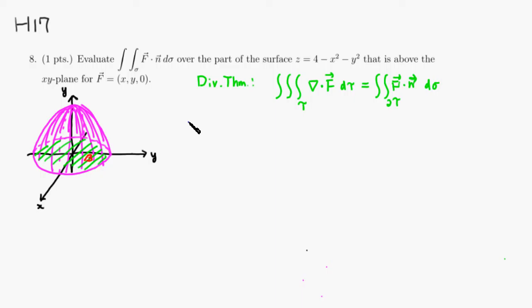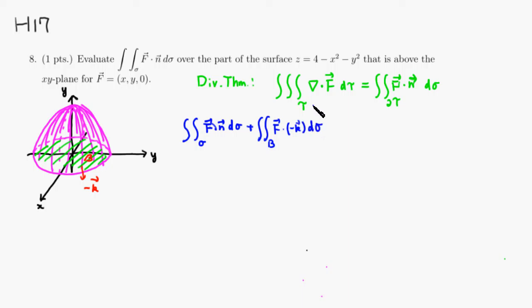So if you have a double integral over the surface of f dot the outer normal vector, and then I'm going to add on the base B. And the same thing: the outer normal vector in this case on the base B would be negative k. So this would be negative k.